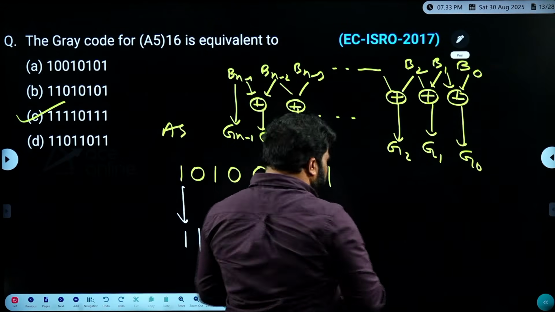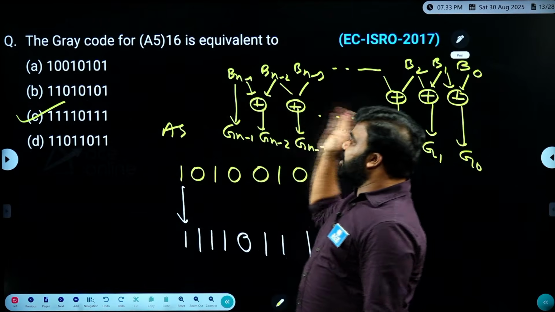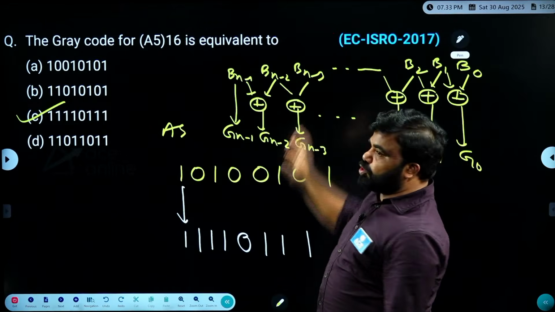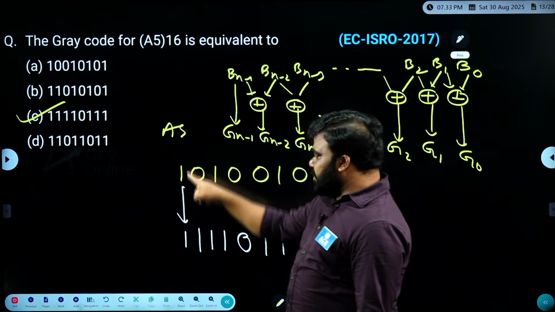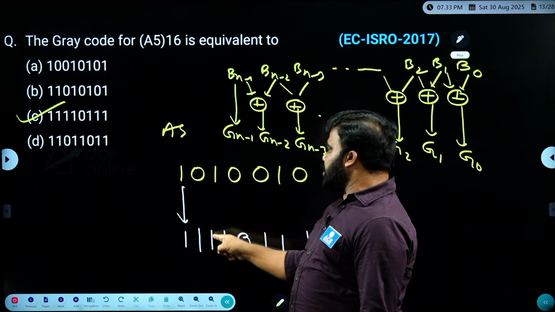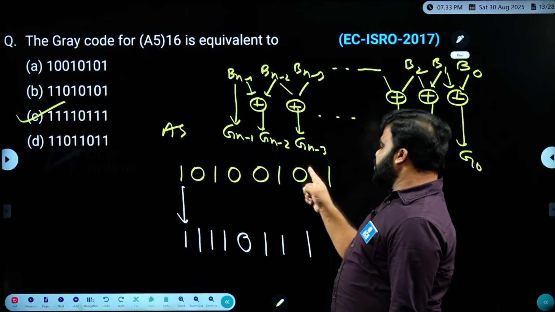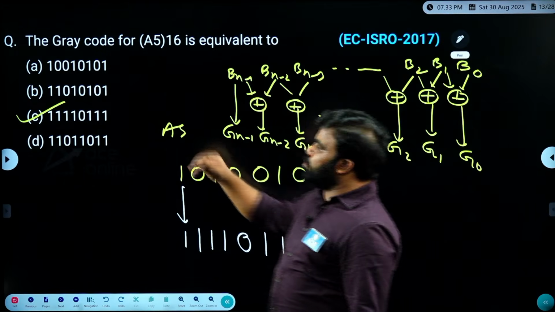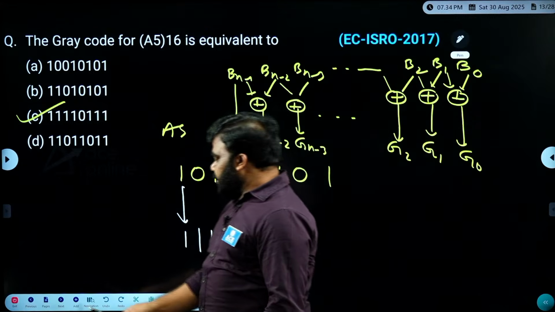Once again, whenever it is required to convert from binary to gray, in that MSB is as it is, to get remaining bits take XOR of successive bits. So whichever the pairs are there, successive pairs, for those we need to take XOR to get remaining bits. That's what we have done here also. MSB as it is. Then XORing successive bits gives 1, 1, 1, 0, 1, 1, 1. So, 4 ones, 0, 1, 1. So obviously answer is C for this question. Now let us see next question.